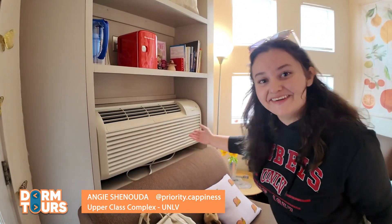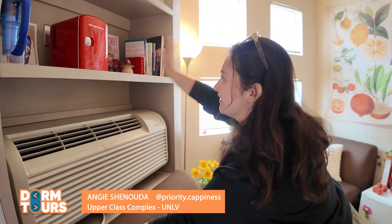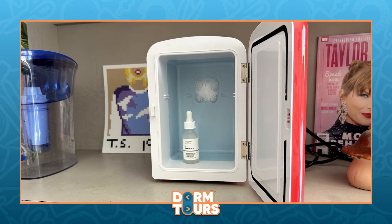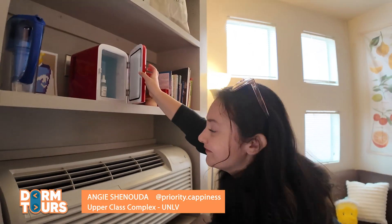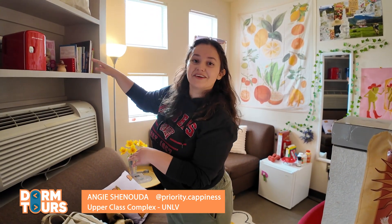To all you ladies watching, I want to show you something that's super awesome. I use this for my skincare. If you get a little mini micro fridge, it's awesome to put your skincare in here instead of in your fridge with your food, because sometimes when you put your skincare in your mini fridge with debris of food in it, it kind of smells weird. So you get a separate little mini fridge — and it's not that expensive.